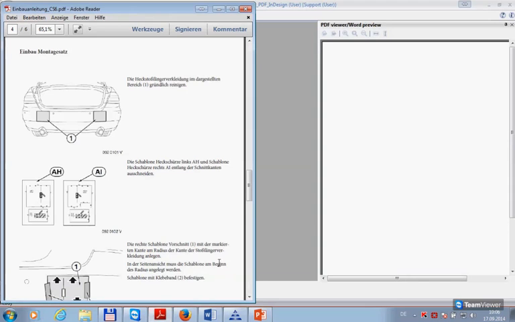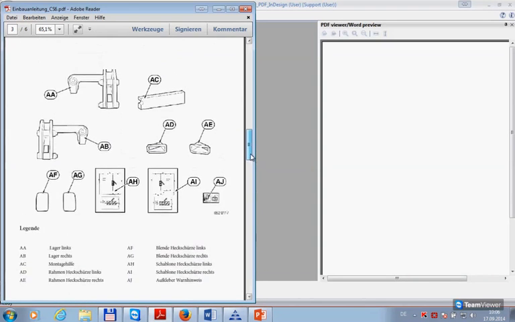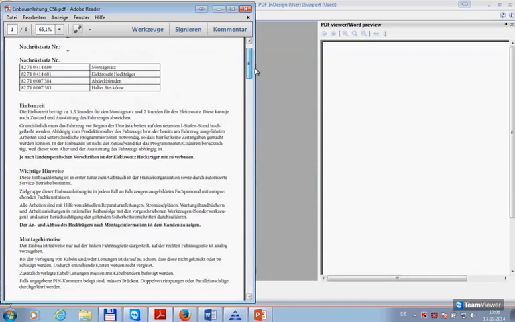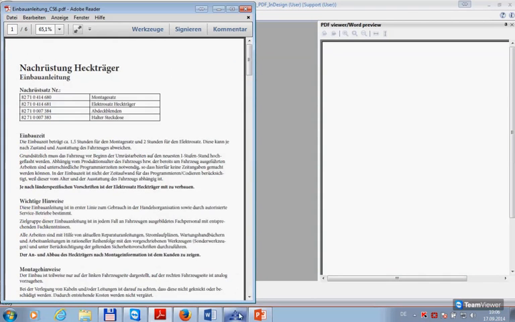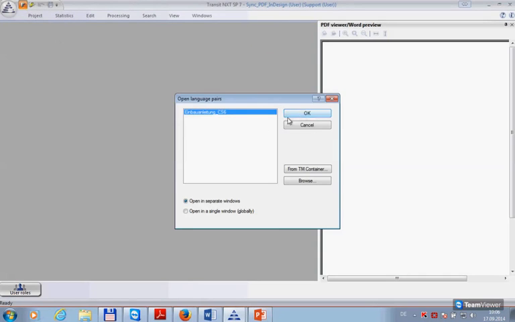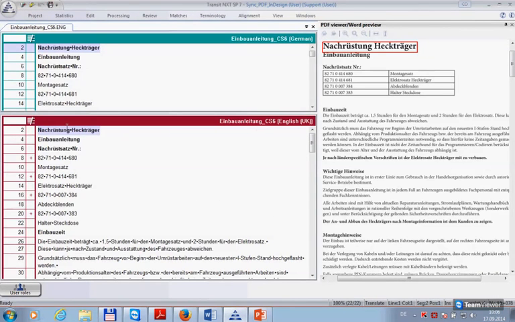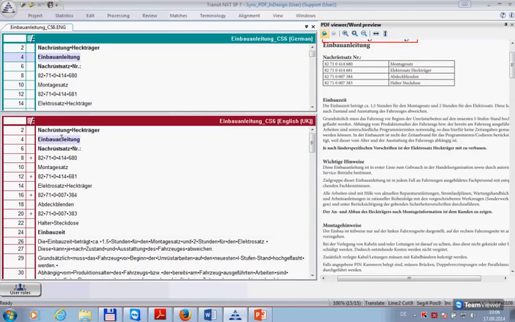So here you see what kind of text you have to translate. I go back to Transit and open the language pair. In the language pair, the segments contain the text of this document. That is the usual way Transit works.